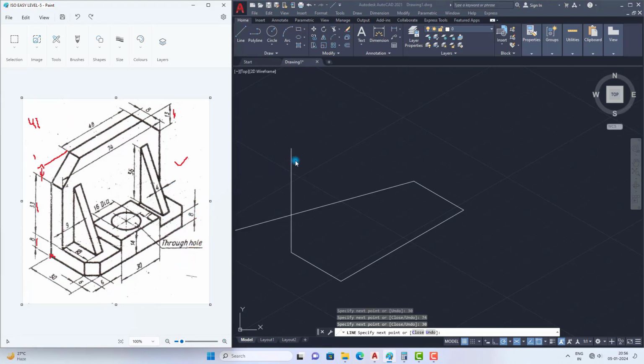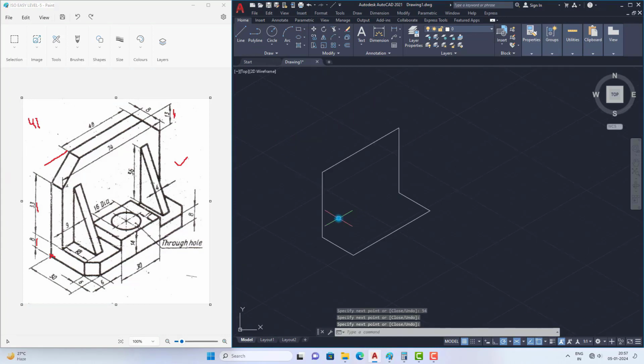We need to remember that. Now I need to go to the top, and the same distance will be applied here also. The whole distance will be 54. If we add 41 plus 13, the chamfer distance, it gives us 54. The chamfer distance given here is 13, so we add 13 plus 33 plus 8 to get the whole height. Now I am going to the top to a distance of 54. See, this is the outer profile I have drawn.